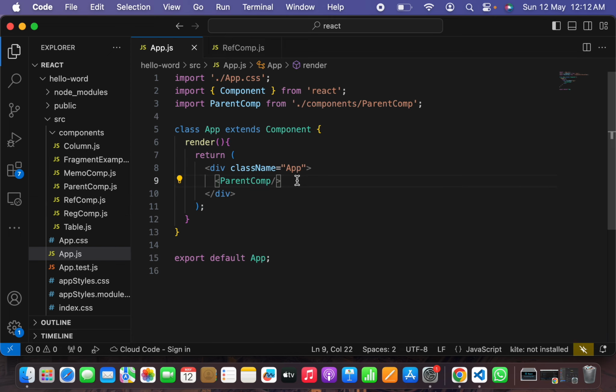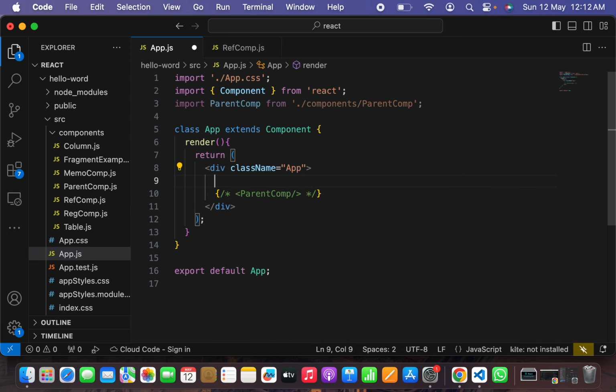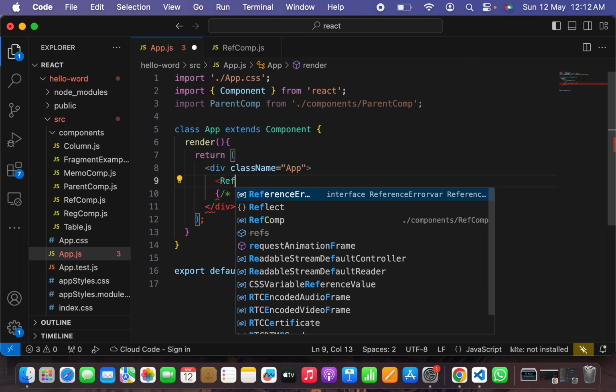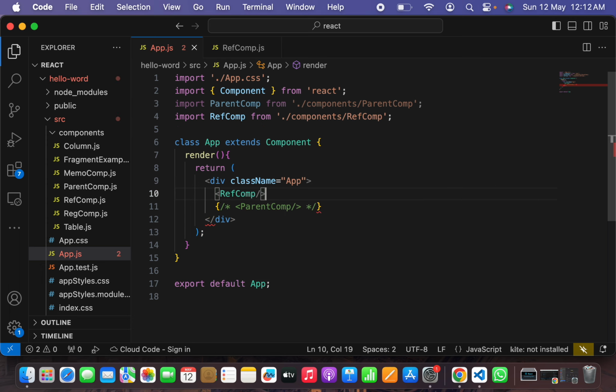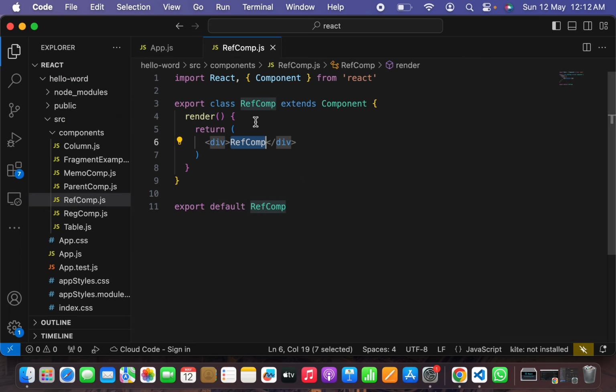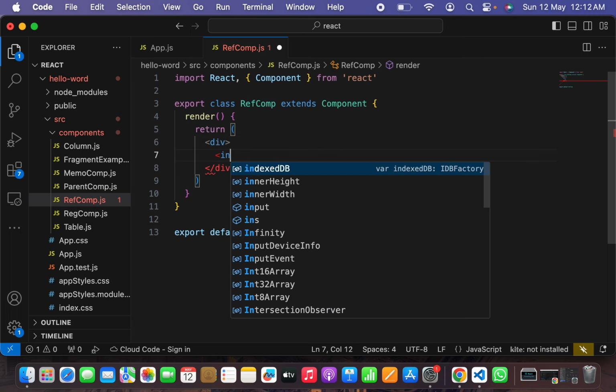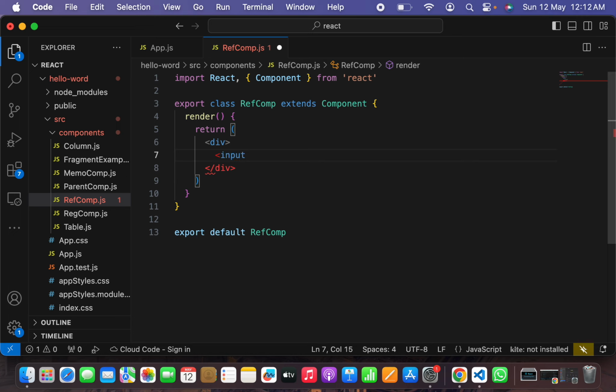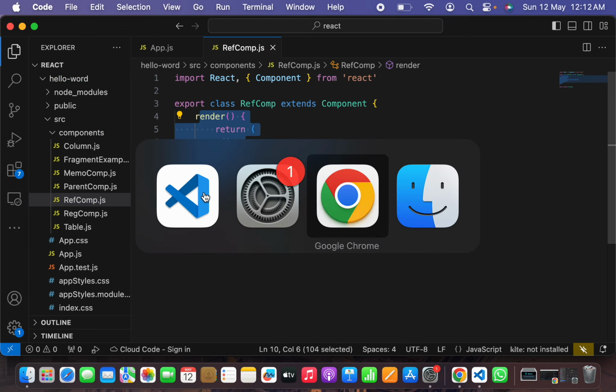Let me import this component, refcomp, in my app.js file. I have imported it. Let me create one input here inside this div, an input of type text. Now I'll show you this input in my web browser.